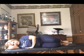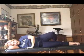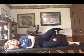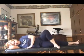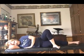And from here, we're just going to let the bottom leg stretch right out so it's as long as it can be. That top leg, you decide. It's a little easier if the leg's behind the body, a little harder if it's out in front. A little bit more of a stretch here. You can open it up into that figure four.